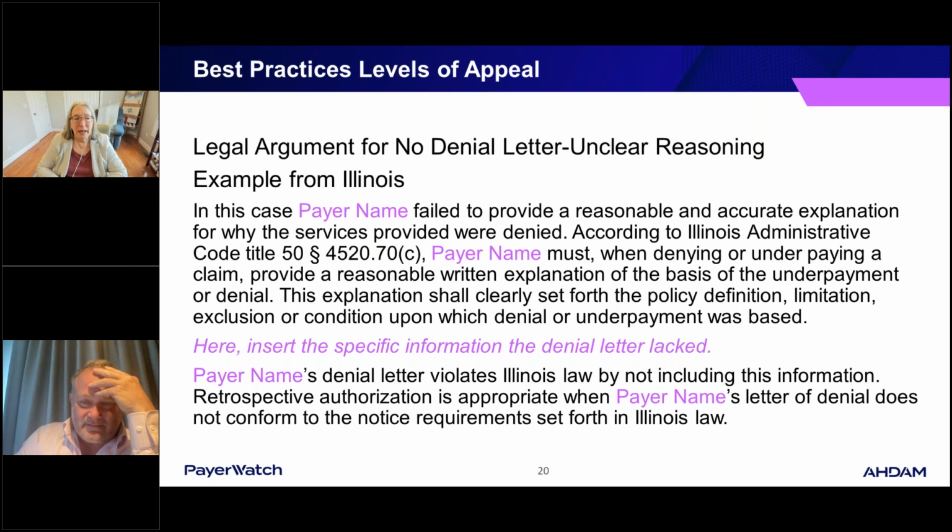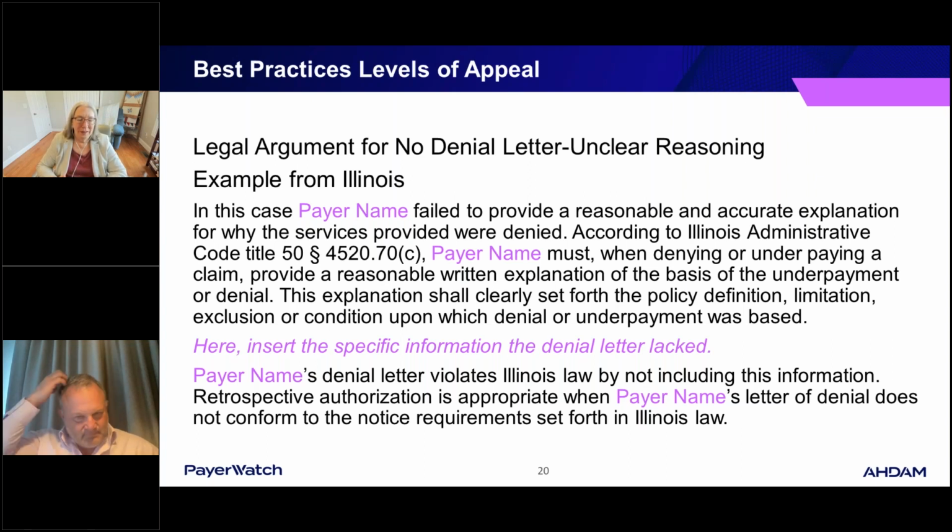Right. Yes, we have seen that happen as well, where the payer has requested the medical record in order to determine whether or not they're going to pay a particular claim. So it's not necessarily an audit, but they have a claim. We need to look at the medical record before we pay this. You send the medical record in, and they take that as a level of appeal. They say, "Oh, you've appealed this." Well, no, because we're just sending the medical record in for your request, so you can pay it.